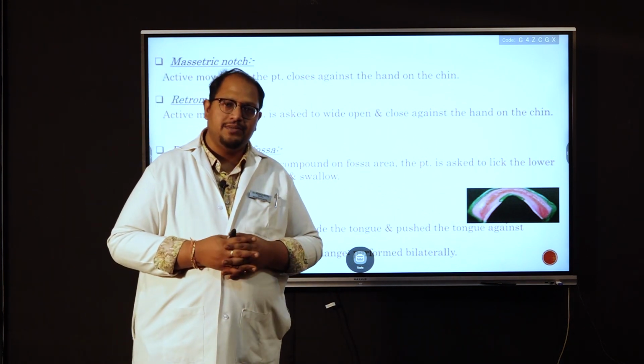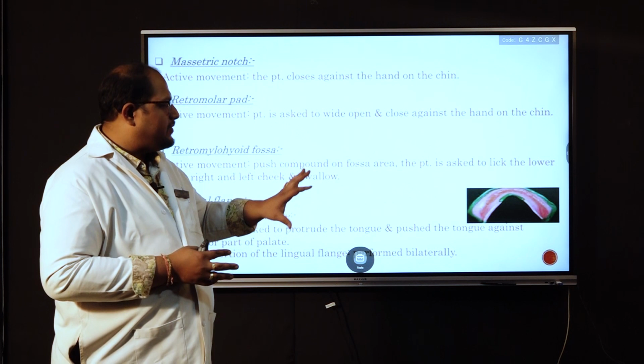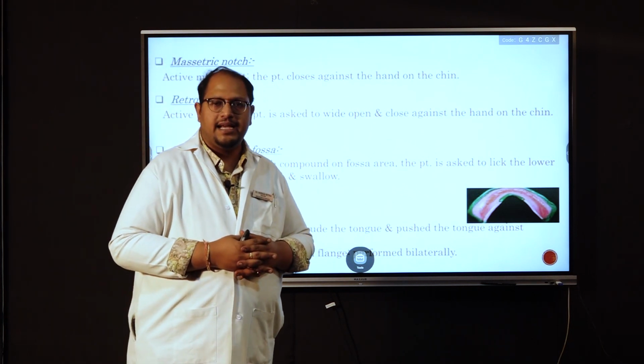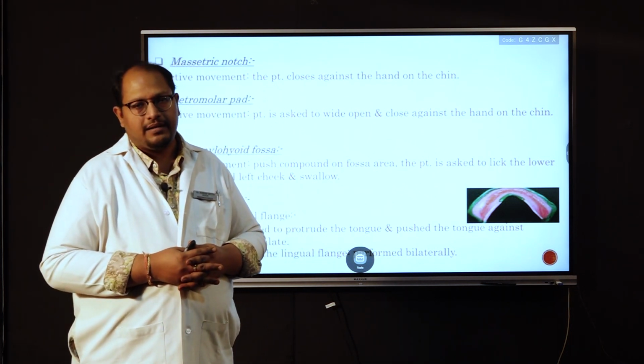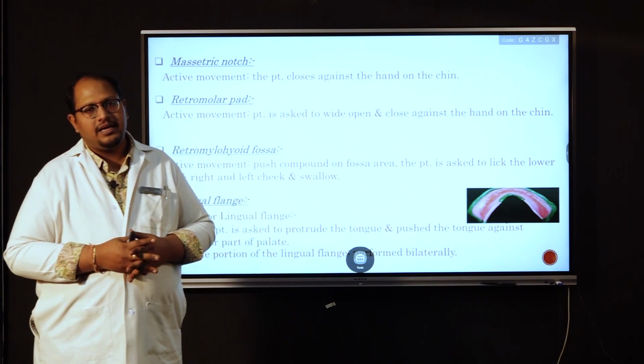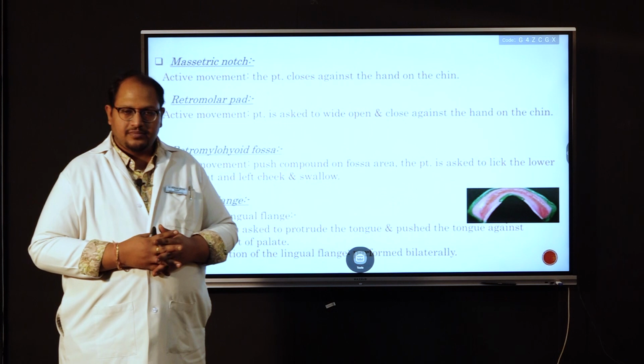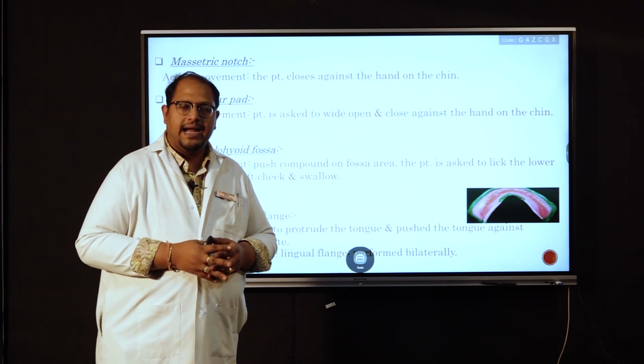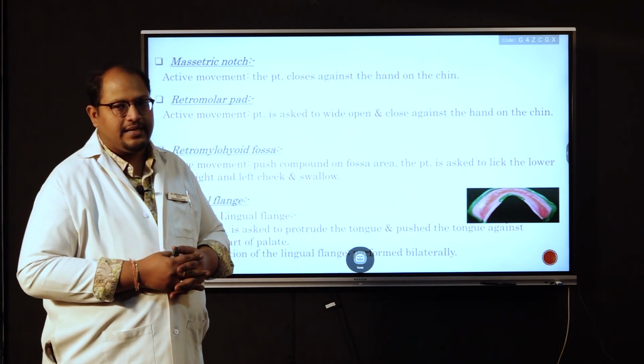So what happens in return? The push of the muscle of the tongue will create the typical S shape when we are recording the lateral throat form. How are we supposed to do that? Just place the material there, ask the patient to do a swallowing movement, and ask the patient to open the mouth wide and close the mouth.